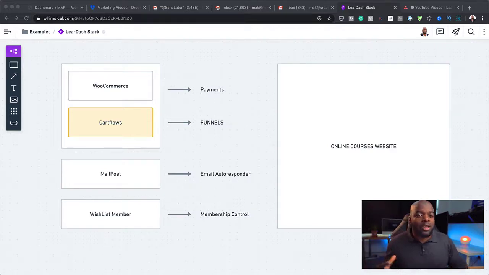So if you have an online course website which has one or more courses, this is where it's ideal to have an order bump or upsells or downsells. This is proven to increase the amount of money that you get on your website by people buying those upsells. Of course, you want to make sure that when you do your upsells, you are adding a discount to entice people to want to take on that course.